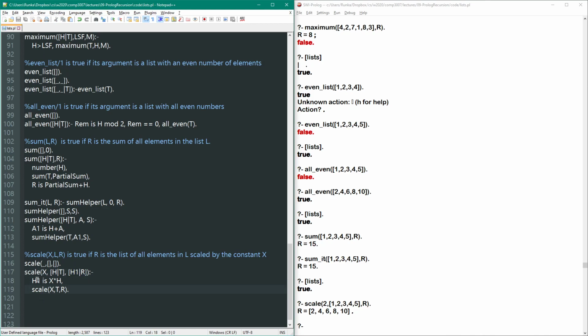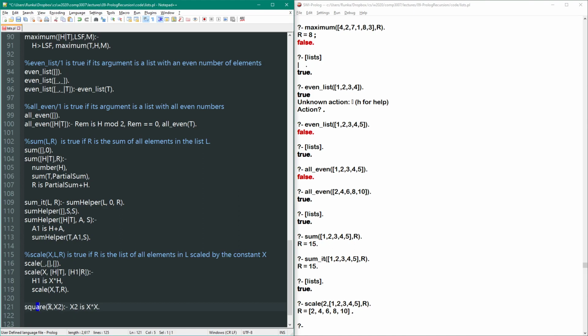Now, as we're scaling or CDRing down, we're doing some sort of function here. In this case, we're doing a multiplication of a constant factor, a scaling operation, but it doesn't always have to be scale. We could do a general purpose function using some built-in operations. So let's create a square functor here. Square X gives us X2 is true if X2 is X times X.